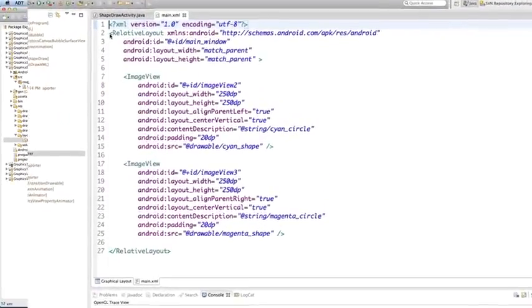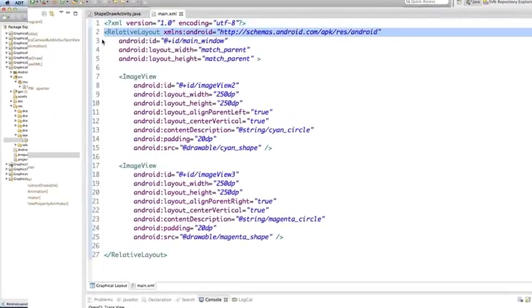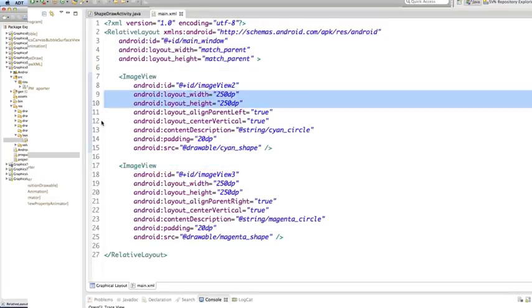Here's the XML file, and it specifies that the entire layout is a relative layout, and nested inside that relative layout are two image views. Both image views have layout widths and layout heights of 250 dp.